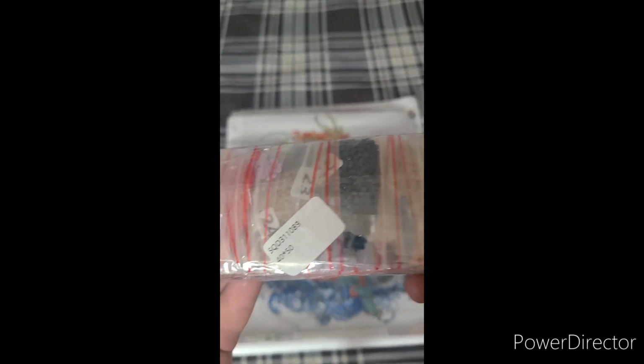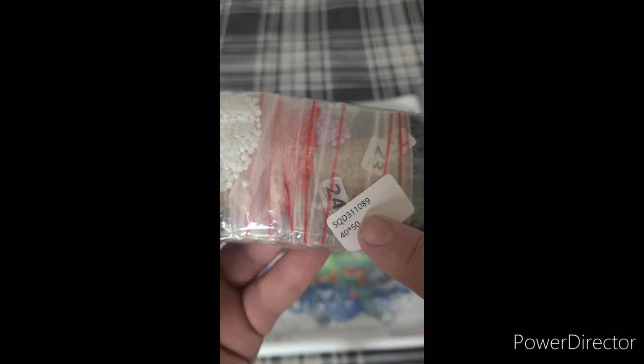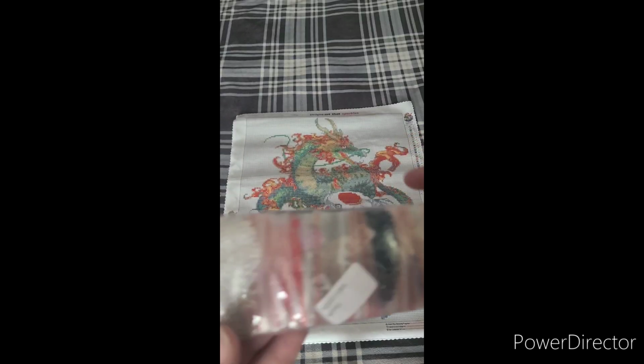So this has a total of 32 colors. And we're going to look at the drills now. I'm not worried about flipping this over because the drills are right here. As you can see right there, this has our SKU number for this canvas and the size. So say if you keep this canvas and your drill separate, you just have to look for this number and the canvas number. These are pre-bagged, and they're just bagged with numbers on it, so it's 1 through 32.